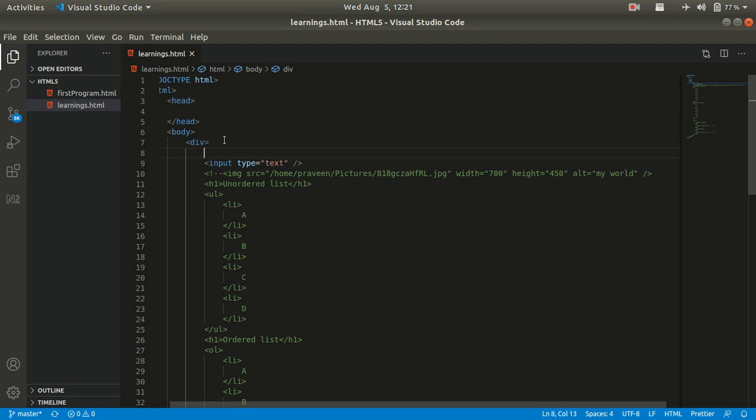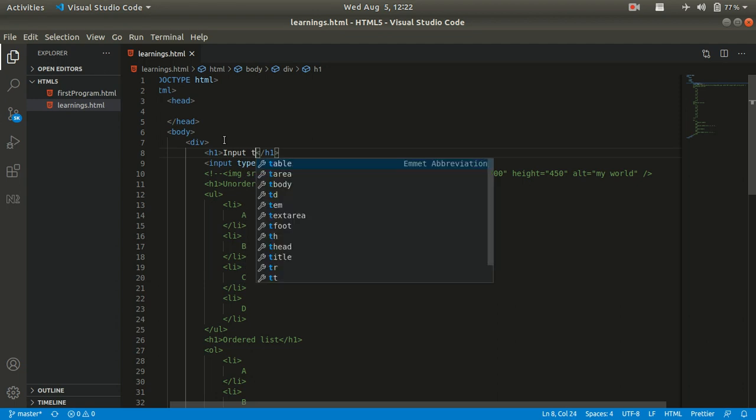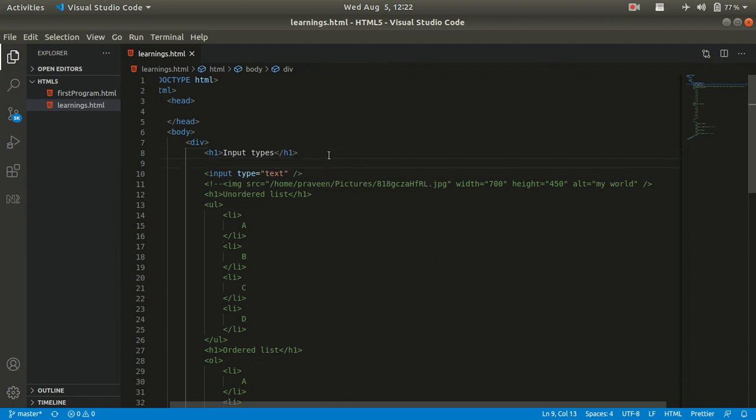For input types, we'll give a heading h1, input types. Inputs can be named with the label tag.